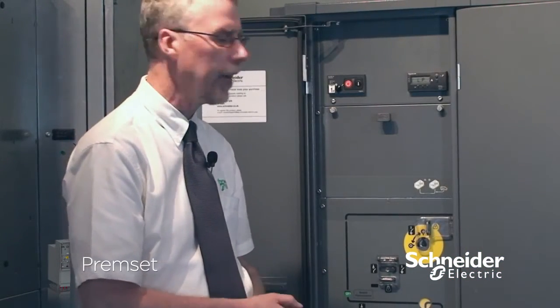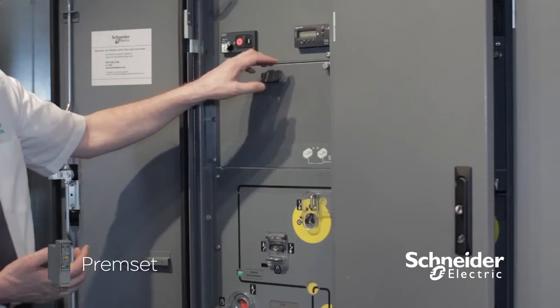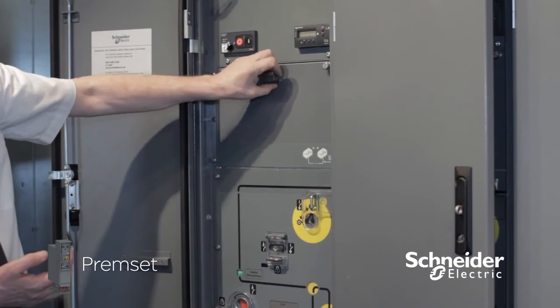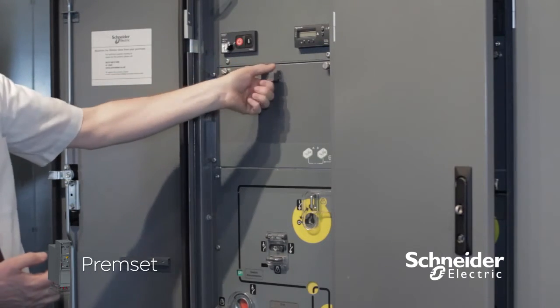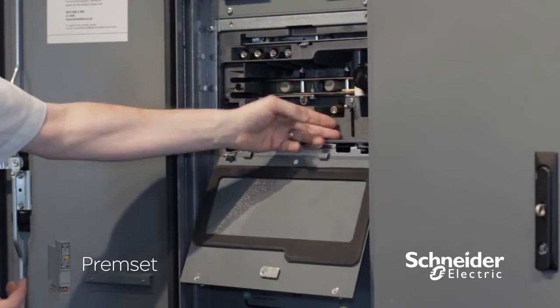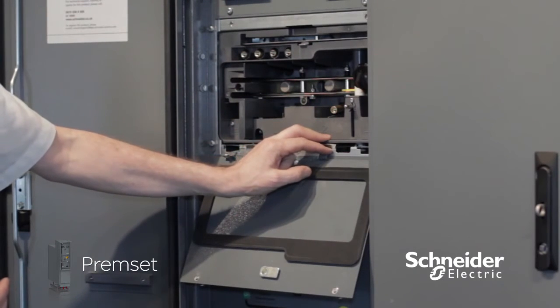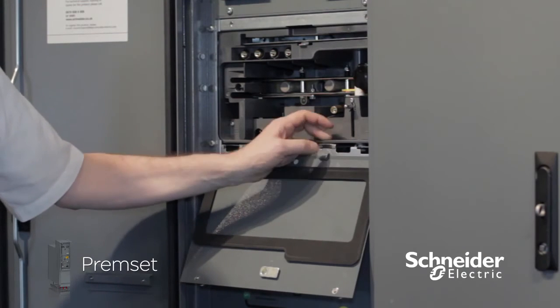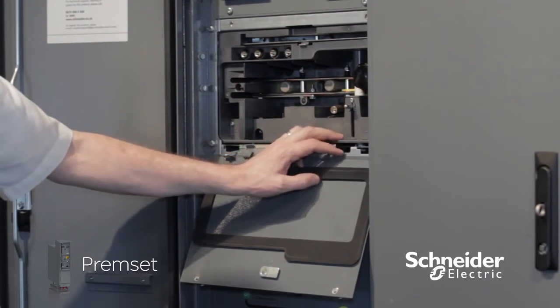As an integral part of the cubicle, we designed a cable test device. It's accessible via this cover, which has got a padlock point on it to prevent unauthorised access. The cover simply drops down. There is a plunger which is interlocked with the earth switch, so if the earth switch is open, i.e. not in earth, then the plunger will not drop all the way down.